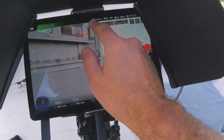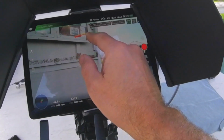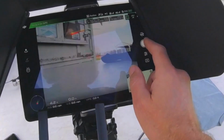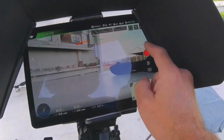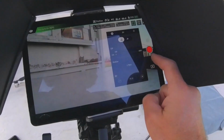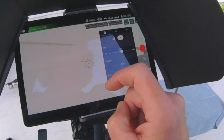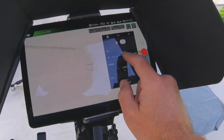This tells you your camera settings. Your ISO, which is like the sensitivity of your camera, is 100, which is like the lowest. The shutter is 320. That's pretty fast for shooting video. Right now we're on the camera, but you can also tap that and go to photos, and you notice how the aspect ratio changed to photo. And then if we tap that camera icon again, now it's the HD photo. We can go to the settings down here, and then it brings up this heads up display. The first one is whether or not we want to do auto exposure, or M for my settings, no, really kidding, it's just manual settings. So here's where the ISO is, you can see the difference.